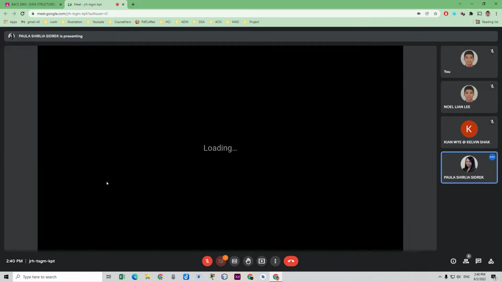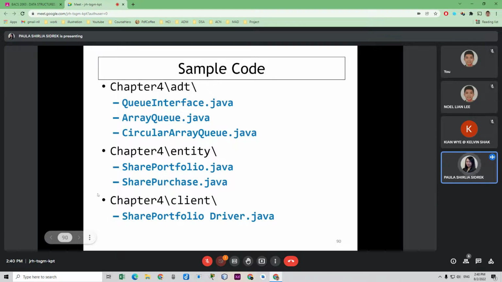There are many sample codes that you can refer to. This is on abstract data type, this is on the entity, and this is on the client or sample on the queue.